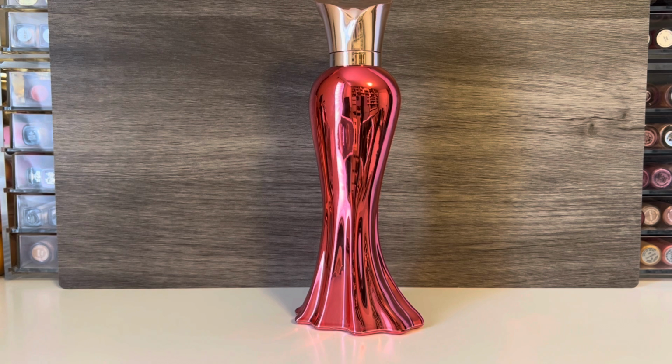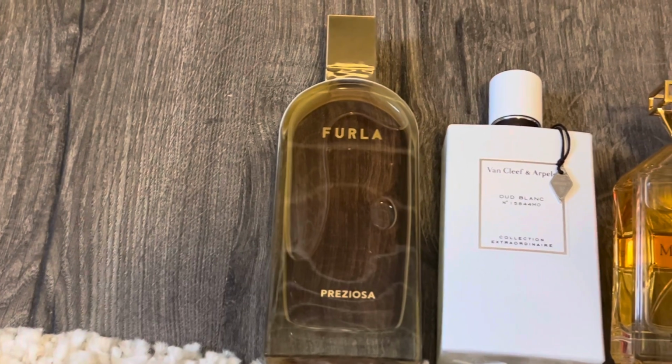The scent does start to get sweeter as it dries, and the cherry comes out more, sort of a fresh cherry mixing with a sweet kind of creamy vanilla. You do still smell the hibiscus kind of in the background, but it's not as off-putting once the scent has settled a bit. So I'm not really a fan of the opening, but after a while, I do think it's a nice, kind of sweet cherry vanilla scent. I don't think it's the best cherry scent that I've tried, but I do think that it's decent for the price. So that's it for my perfume haul.